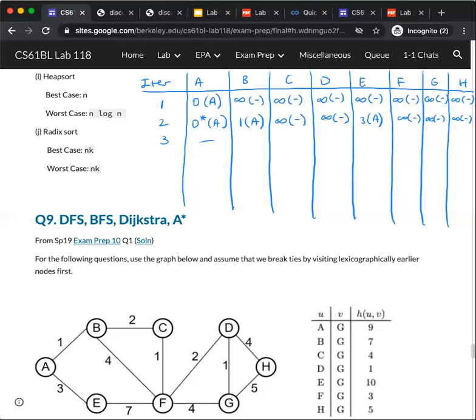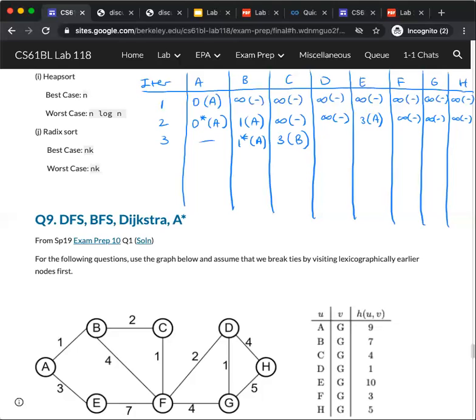In this case, it's going to be the node B. So we pop it off. In other words, we make it optimal, we make it fixed. Then we look at all of its neighbors. We have C and F. What is the shortest path distance from A to C through B? B's shortest path distance from A is 1. So C's shortest path distance coming from B must be 1 plus the weight of the edge between B and C, which is 2. So 1 plus 2 is equal to 3. 3 is much better than infinity, so we're going to update that, and the immediate predecessor of C is B.